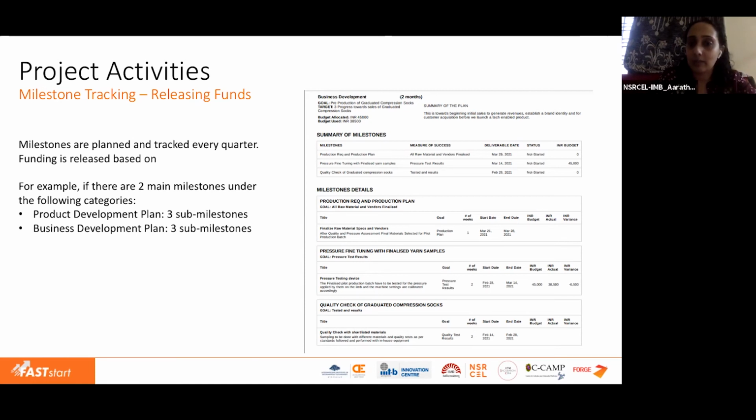At any given point of time, if we need to see the overall progress of the cohort also, the system allows us to do that. So while I'm not saying that you need to always have a system, the idea of having a system is to make the internal processes much more smooth, and it's easier to manage the paperwork that comes after.